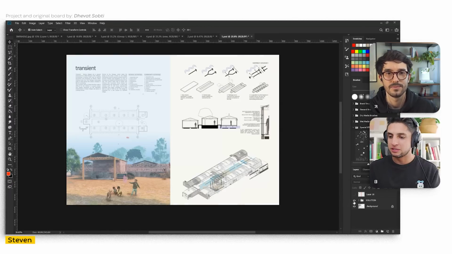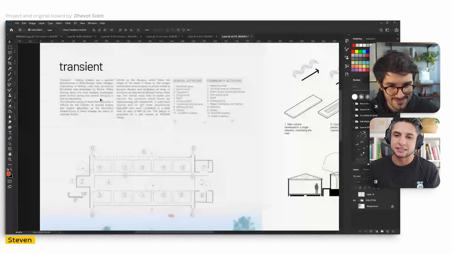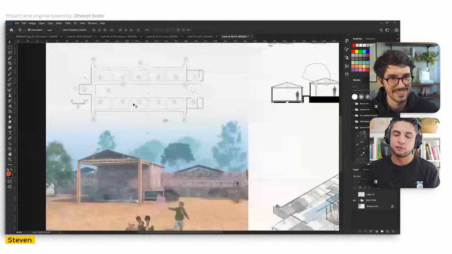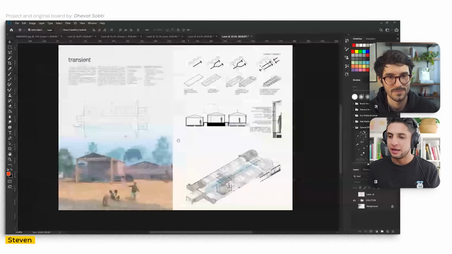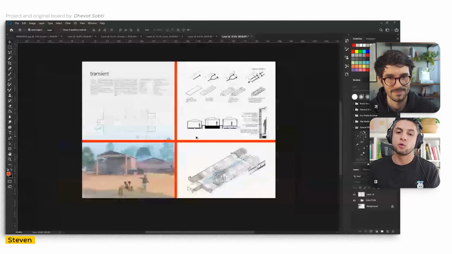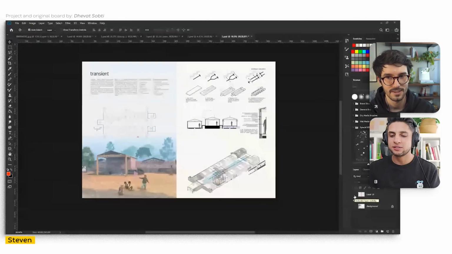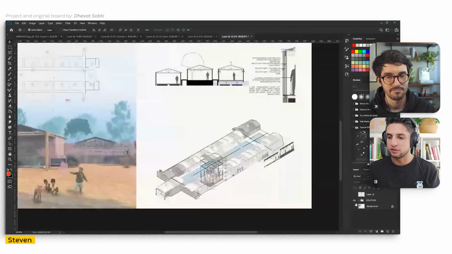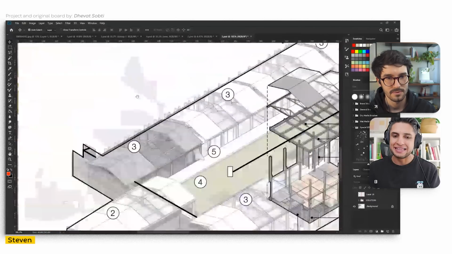And this was the image where I only left the concept text, the program, and then the floor plan. I left it on top of this image, and I just divided the board in 4 parts. You even took the surroundings, the context out of the isometric. Yeah, because if you see the context, I don't know if this was adding anything to the image.